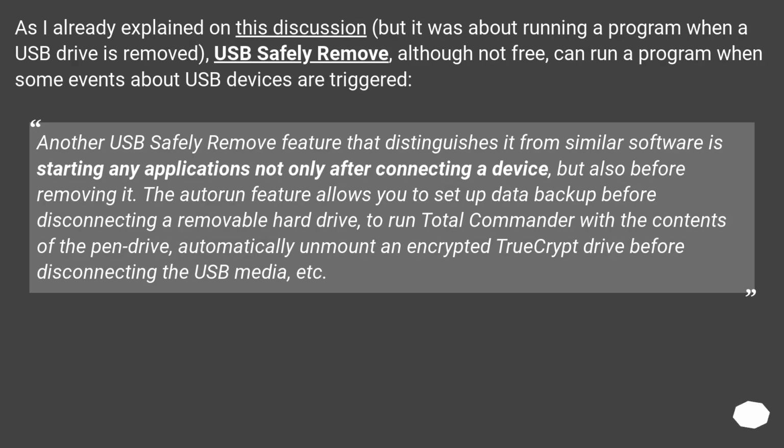As I already explained in this discussion, but it was about running a program when a USB drive is removed. USB Safely Remove, although not free, can run a program when some events about USB devices are triggered. Another USB Safely Remove feature that distinguishes it from similar software is starting any applications not only after connecting a device, but also before removing it. The auto-run feature allows you to set up data backup before disconnecting a removable hard drive, to run Total Commander with the contents of the pen drive, automatically unmount an encrypted TrueCrypt drive before disconnecting the USB media, etc.